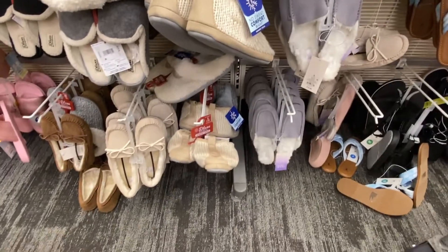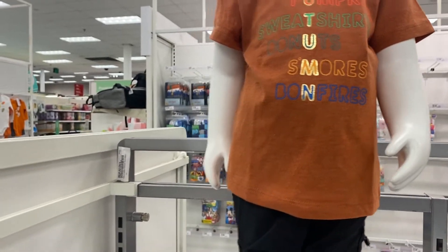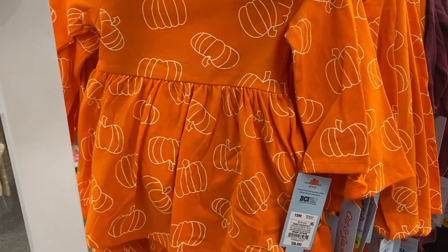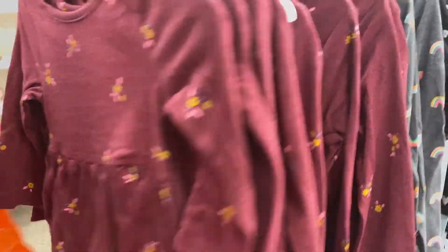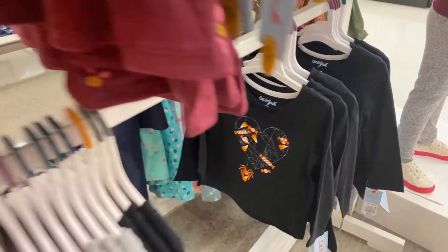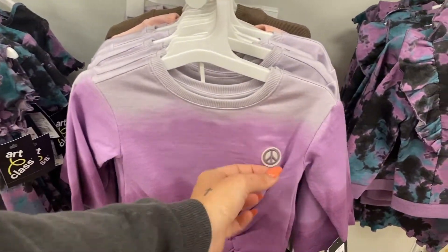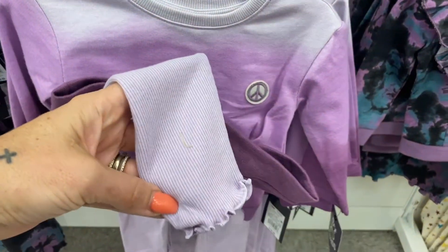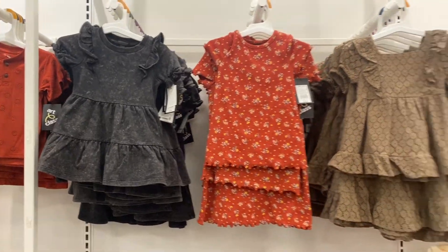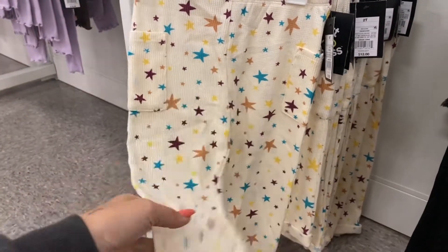So yeah, they're definitely starting to get in some fall stuff. Apple, pumpkin, sweatshirt, donut, s'mores, bonfire — they're starting to get fall stuff for kids. Here is the beginning of fall for kids. Pumpkins, cute little floral, Halloween colored hearts, Happy Halloween. Kitty. And what's this? A heart with candy. Little mountains, tie-dye. Oh, this is really cute — it has these 90s kind of fabric pants with it. And these dresses are super cute. This is one of my favorite fabrics right now.